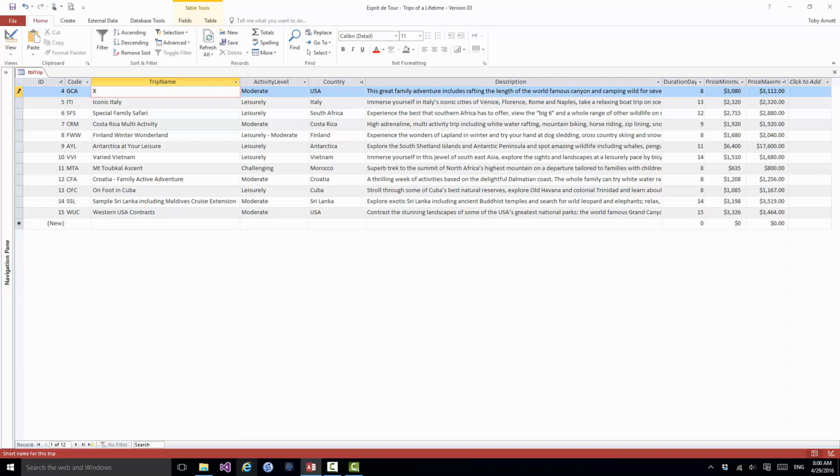It may be that you want to overwrite everything that's in the field, but it may not be. So you need to be aware of the fact that as you tab through the fields in a record, the whole of each field will be selected as you enter it in Datasheet View. Now, if I've done this by accident and I type that X and I say to myself, oh no, I've overtyped what it said in trip name, all you need to do is press the escape key and you'll be back to where you were.